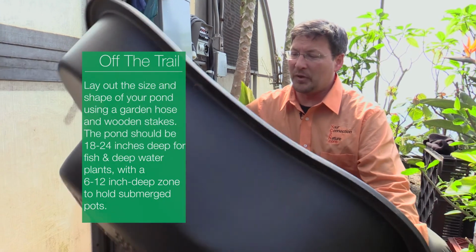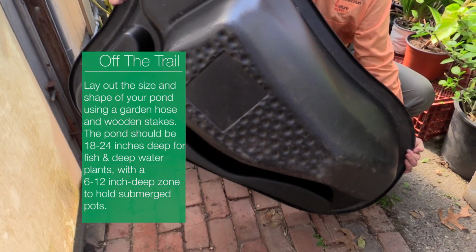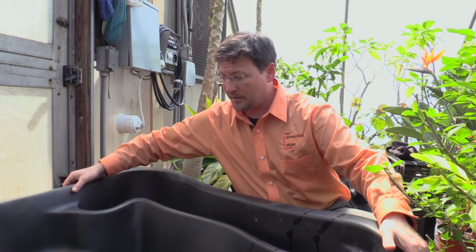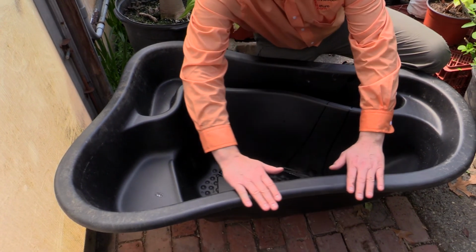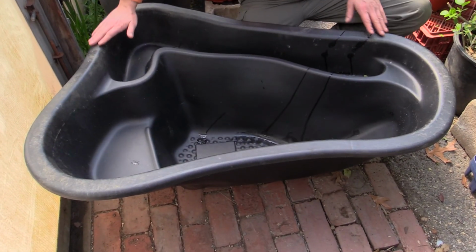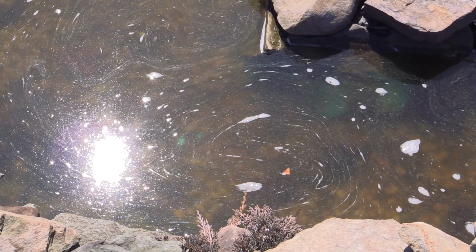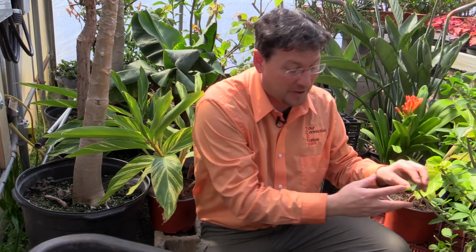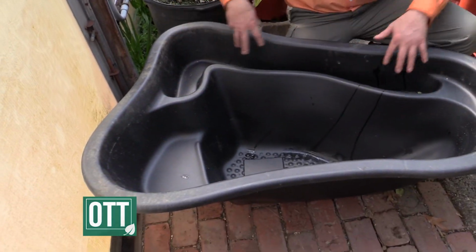And this is just a simple plastic liner, as you can see. It's a prefabricated plastic mold, and all you'd have to do is dig a bit of a hole that this would fit down into, and it'd be perfect if this was right at ground level here. And now you can backfill a little bit around the sides, build a pen around this, and just let your imagination go wild now. We can put plants in here. There's all these little cubbies all around here to place your plants.